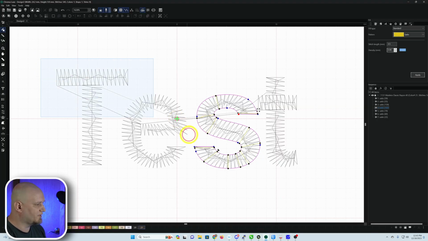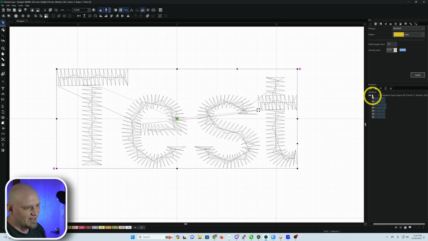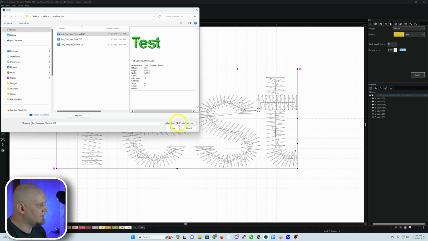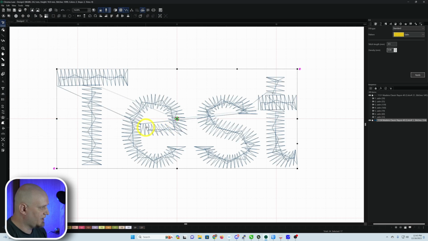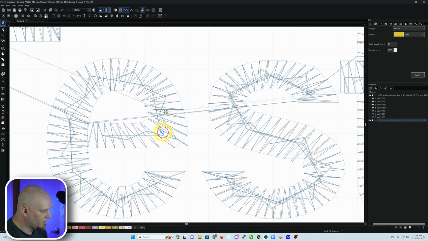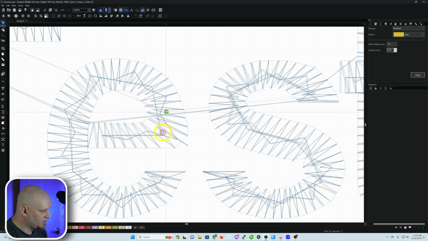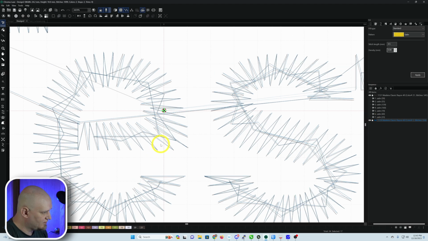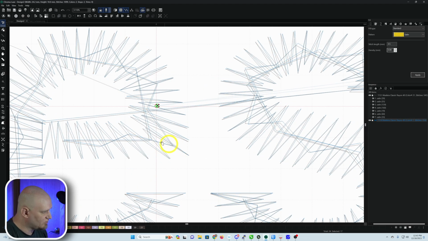We'll go into the Chroma software, and the first thing I'm going to do is go into the select tool, and I'll grab that, and I'm going to lock this as well because I don't want it to move. And we'll go File, and we will go to Merge, and we will bring in the DST from Chroma, and we will try and line this up exactly here. So I'm going to move a couple of stitches, and I'm actually looking at this line right here, and I'm attempting to line it up. And as I line up the stitch file, it's not lining up exactly to what it rendered on the screen.